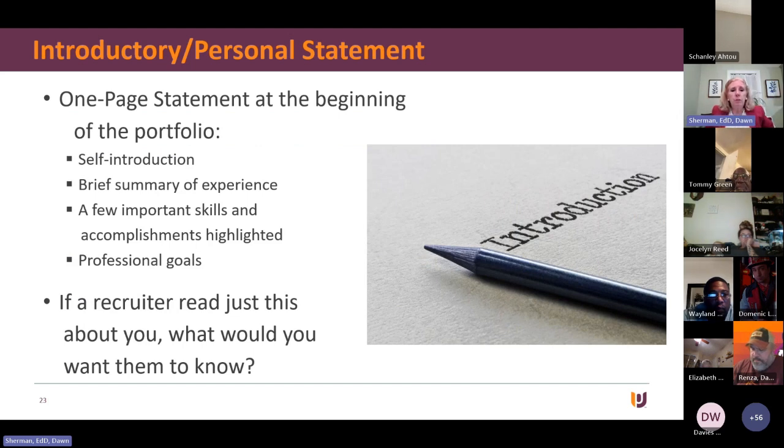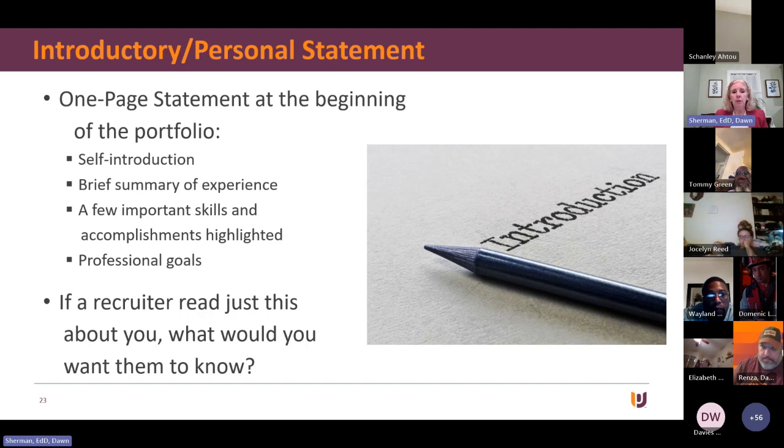You might want to do an introductory personal statement. And again, I used to require students to do this. So when you open the portfolio, the very first thing is something called an introductory statement. In that statement, it's a one-page summary of who that person is: their name, their major, their experience, some skills, the kind of career they might want, what their goals are. And I say to students, if the recruiter was to look at one thing in your portfolio about you, and it was that introductory statement, what do you want them to know? So right there, summarize everything that you've got in this portfolio and your career to date and what you're looking for, where you want to go.